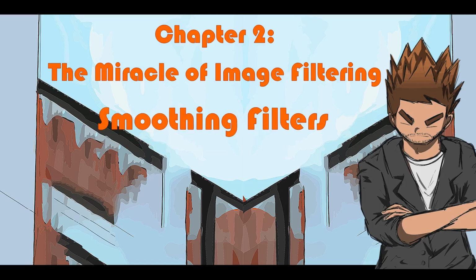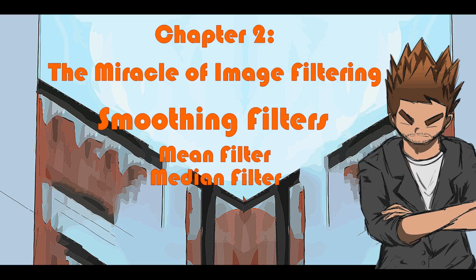Now, smoothing filters: the gentle touch. Imagine painting a wall with a roller. The roller spreads the paint smoothly, covering any imperfections. Smoothing filters work the same way by blending nearby pixels to remove noise. Mean filter replaces each pixel with the average of its neighbors, creating a blurry but cleaner image. Median filter sorts neighboring pixel values and picks the middle one, which is great for removing salt and pepper noise. Gaussian filter gives more weight to nearby pixels, creating a soft blur without losing too much detail.